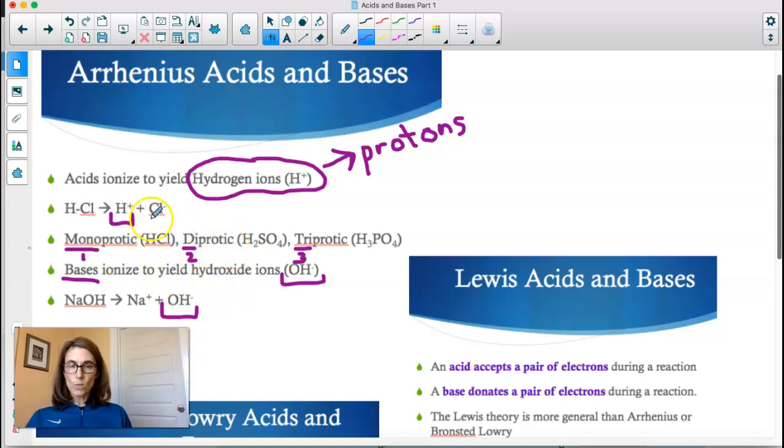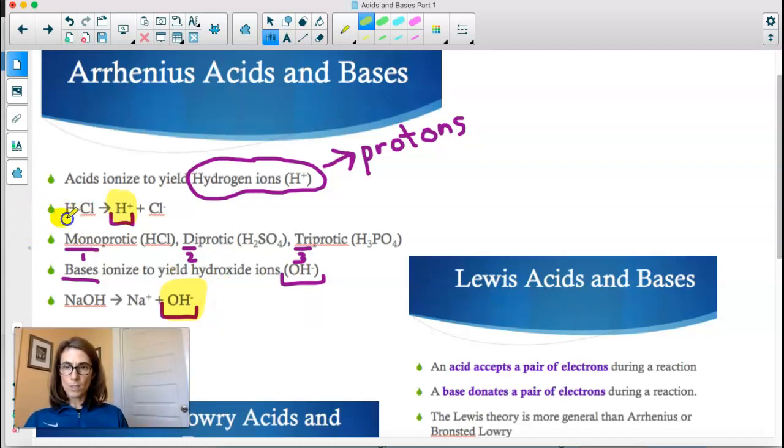So far we're looking at two things here. We're looking at acids being identified by having that H in them, that H+. And we're looking at bases as having that OH-. So moving forward, when you see a chemical formula, if that formula starts with an H, we can go ahead and identify that as an acid. If you're looking at a chemical formula and you see an OH, you can go ahead and identify that substance as a base. Okay.